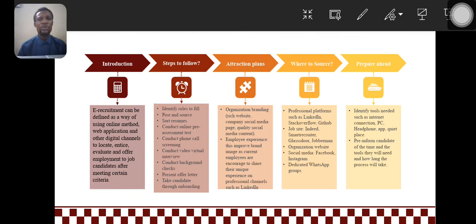So when you go to LinkedIn, you see companies posting content that showcases the unique experience employees have while working with them. So all of this has a way of encouraging candidates, making them look forward to working in that kind of environment even before the company goes ahead to post a job opening.